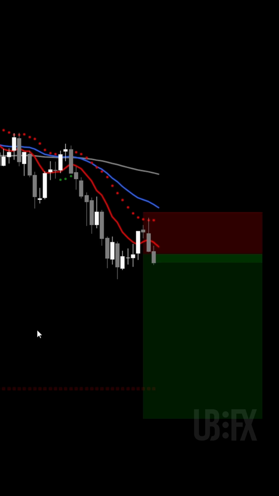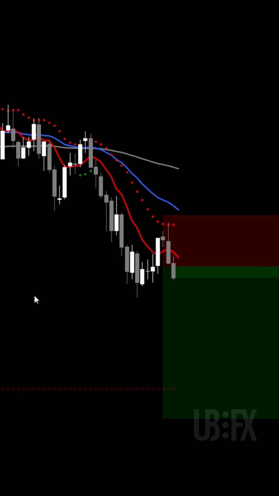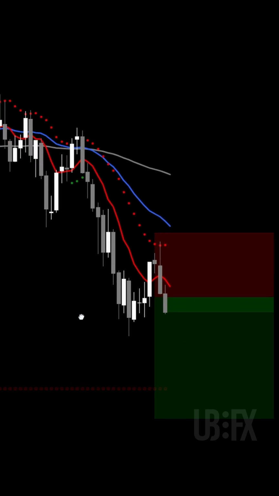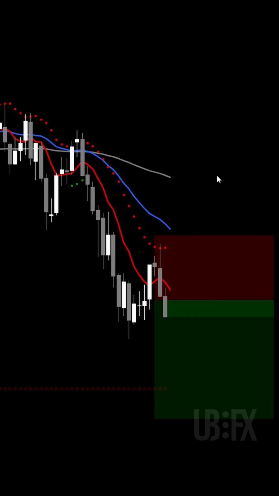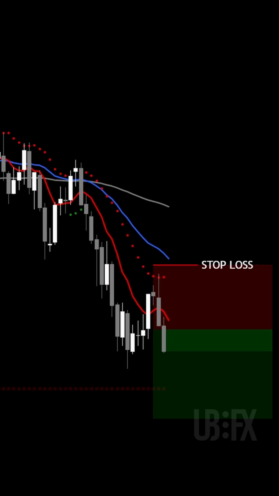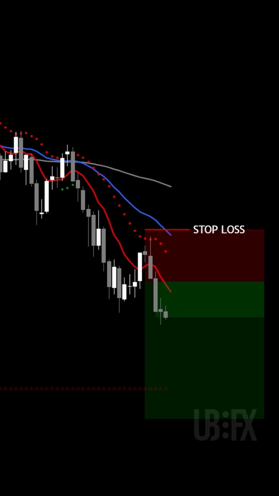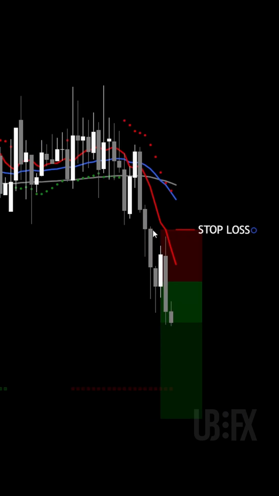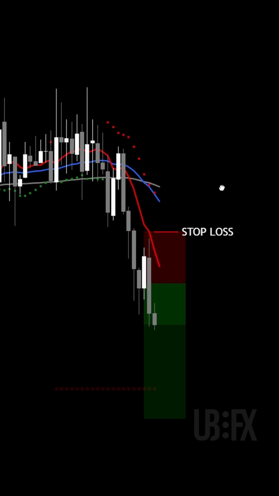So we'll go back to that 5-minute. The trade is already underway, and when I get the first opportunity to position my stop loss to reduce the risk, then I'm going to switch up to that 15-minute time frame. These candles are telling us that we can start to manage the trade. So I'm going to move to that next higher time frame, and I'm going to look at trade management from this time frame.